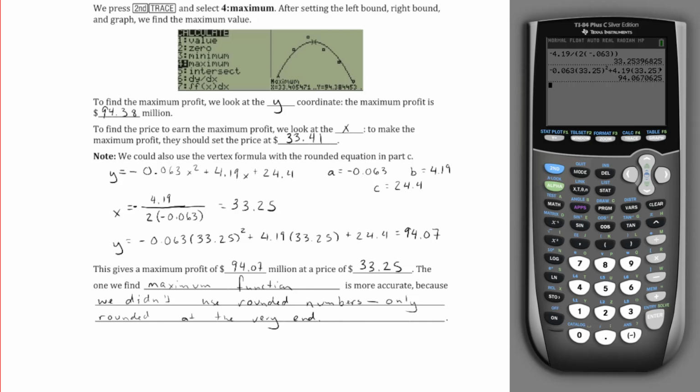I generally prefer to use stuff that's stored on the calculator because that means I don't have to do a bunch of copying. However, I do need to remember all of the commands on the calculator. So if you prefer to use your rounded equations and to just handle the copying, that's also fine.